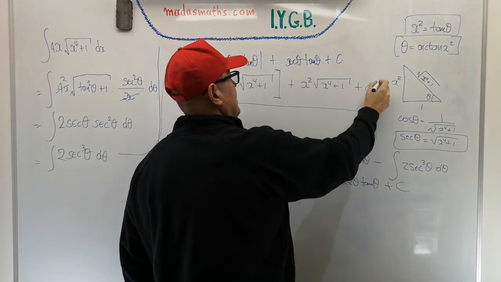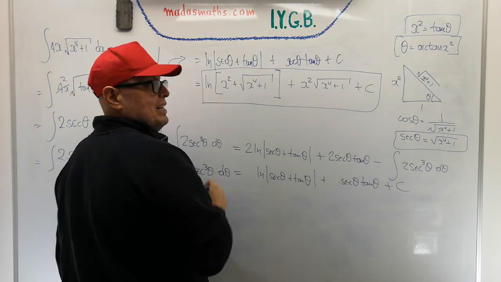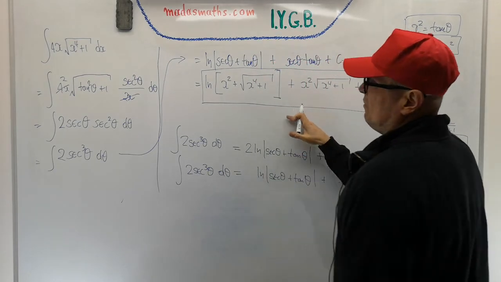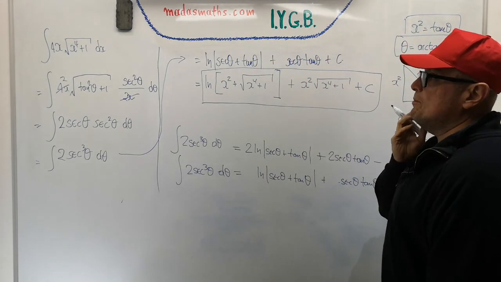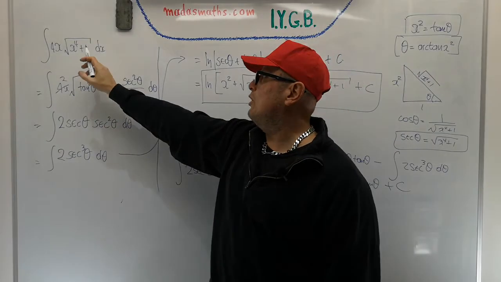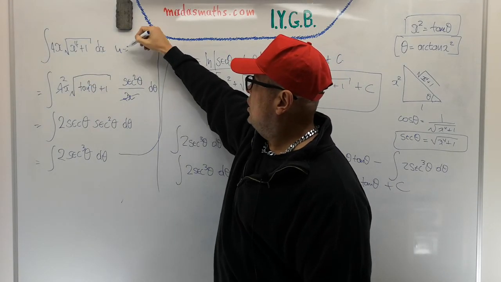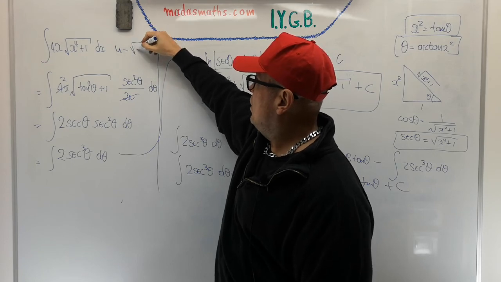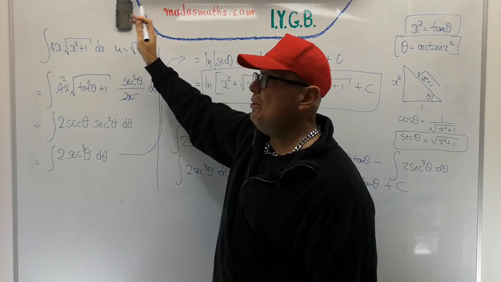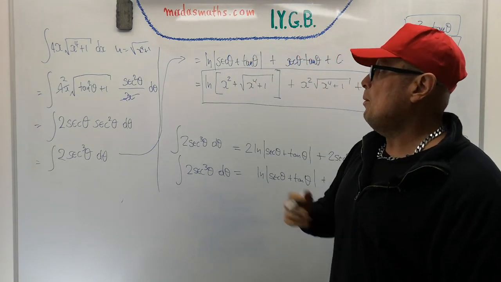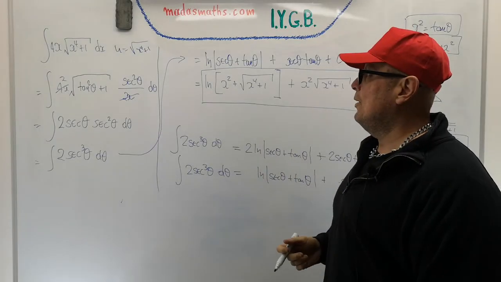And I think this is our answer. It wasn't as bad as I thought. I was expecting a lot tougher for this particular one. It was done a lot neater. I'm just wondering what would have happened if I had gone for a substitution, because my initial thought, as soon as I saw that, was u equals the square root of x to the 4 plus 1 to get rid of that square root, but it wasn't actually necessary. Probably it will merge with this particular method at some point.